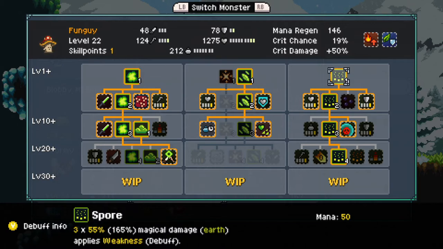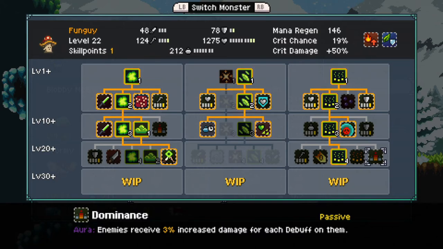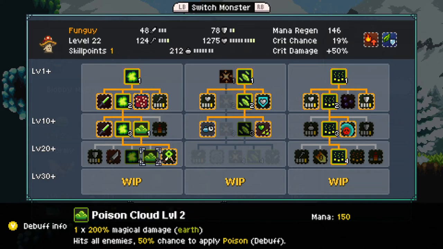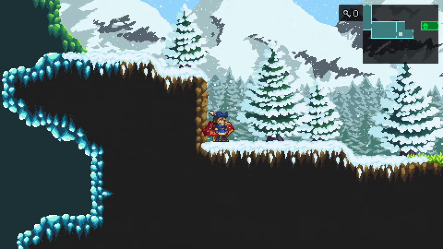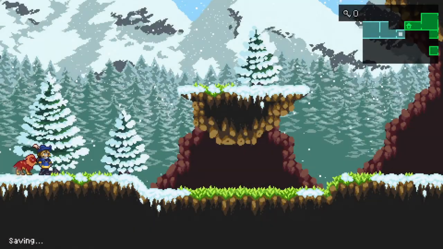Oh, is this... Wait. Fungi. Sensitivity. Oh, okay. Enemies receive increased damage for debuffs. Giant's Bane. 20% more damage against enemies with a health rating of 7 or not. Poison Bomb. Hits all enemies. Poison Cloud level 2. There we go. I just want to finish off this map.